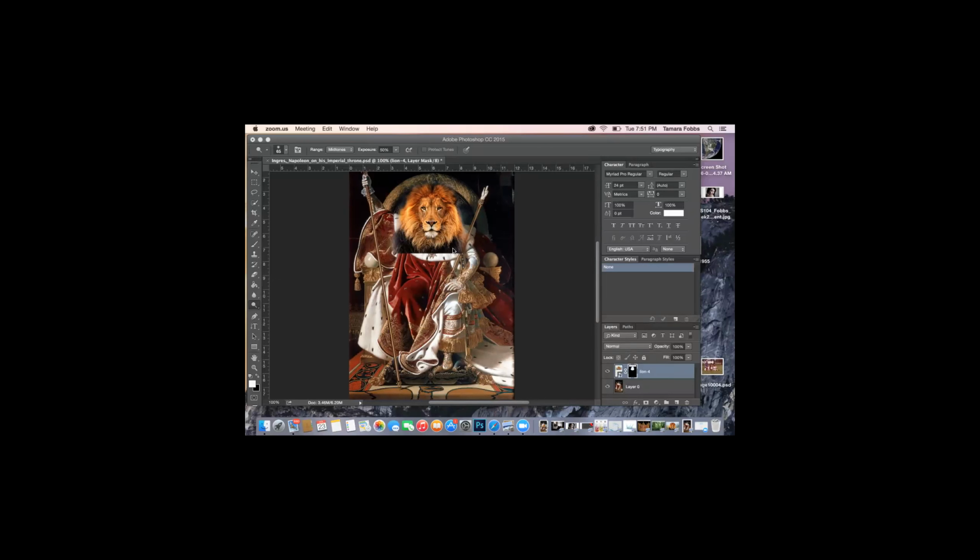Okay, very good. So you did very good. Okay, so what we're going to need to do is you need to get rid of some of the beard on the bottom there. So a way to do that is go to your burn or your dodge tool and use the tool on the darker parts that you want to get rid of. So kind of move over those darker parts on that black area. Now you're at 50% exposure, so if you want to see more, you can increase that. It's kind of like your opacity. It kind of controls the flow.